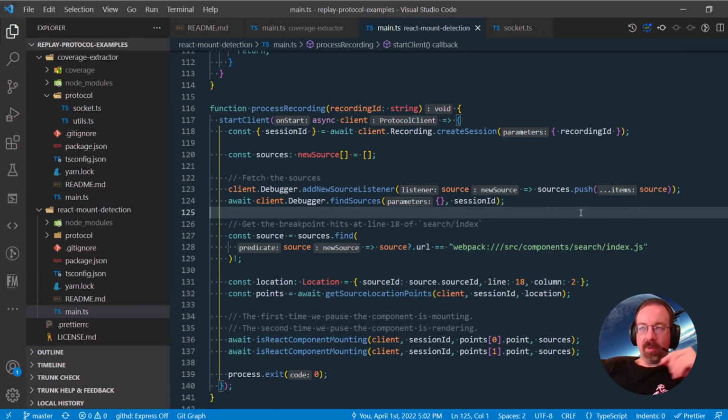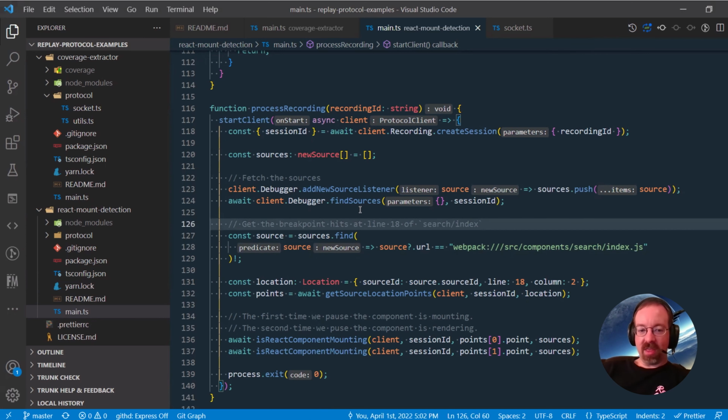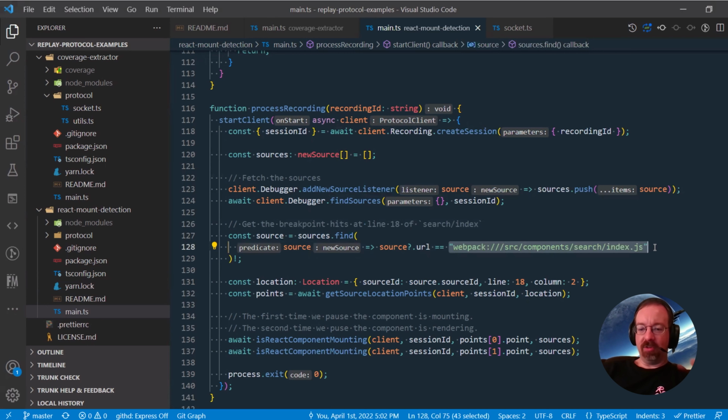Then don't you get something similar from the React DevTools? Well, the React DevTools is using a lot of that same information, but we're trying to do this with a recording after the fact. We have a recording that the user made and their component has rendered a few times. So we know ahead of time this is the one component file that we care about. So we set up the connection to the back end and we ask for all source files, and we're trying to narrow it down to this one file.